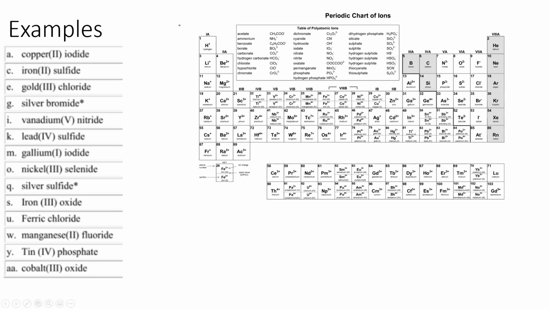-6. Okay, gold chloride. Let me find gold. Gold is over here. Gold(III) chloride. So we have AuCl3, chloride being -1. Silver bromide. Silver doesn't have anything over here because silver only exists as a +1. So we don't have to write the brackets. It's AgBr. Okay. Vanadium. If we count vanadium here, we're looking for the +5, not the +4.